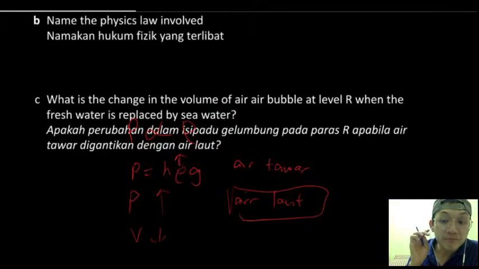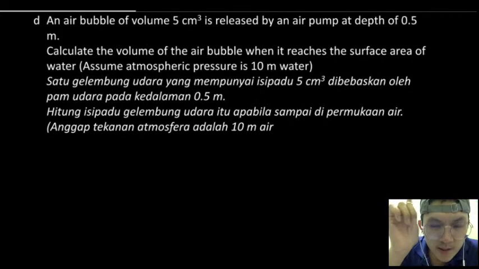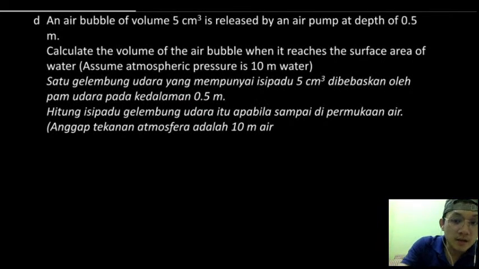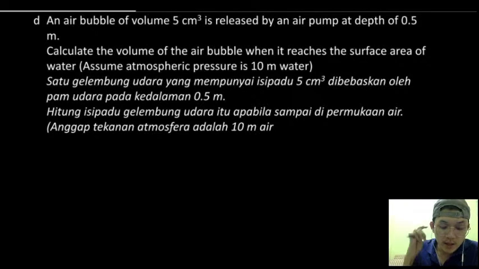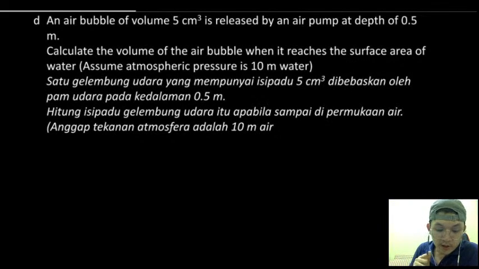Let's go to the next one. This is a very tricky question. I think some of you actually find it quite difficult for your level, but it doesn't matter. Let's see how it goes. An air bubble of volume 5 centimeter cube is released by an air pump at the depth of 0.5 meter. Calculate the volume of air bubble when it reaches the surface area of the water.